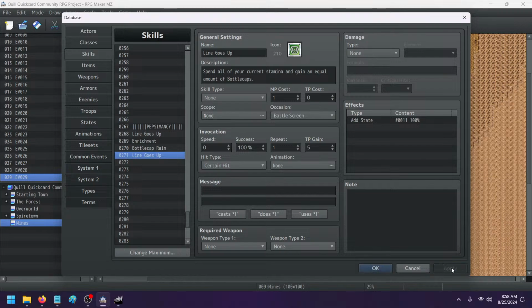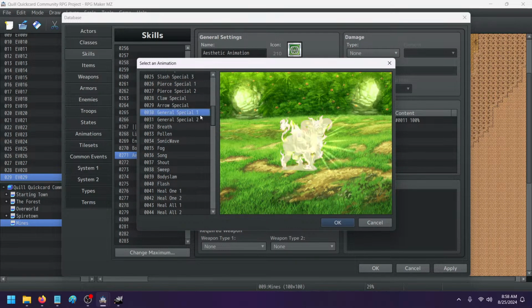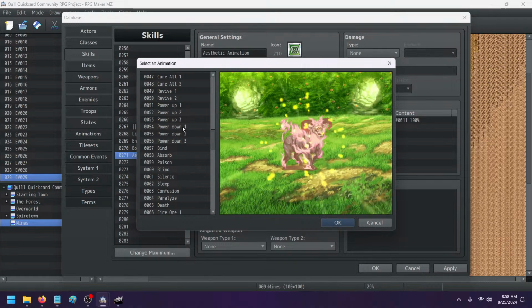Have no associated text. And this is just going to be aesthetic animation. So this is going to be the visual effect for line goes up.